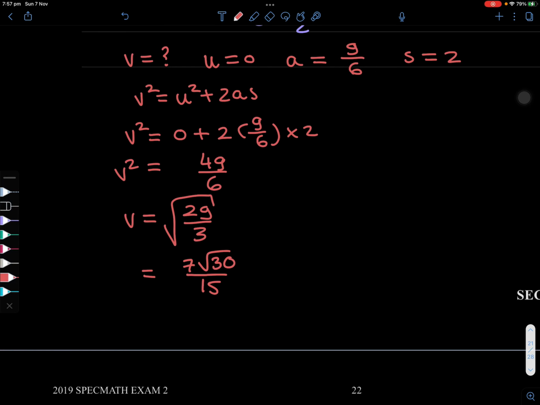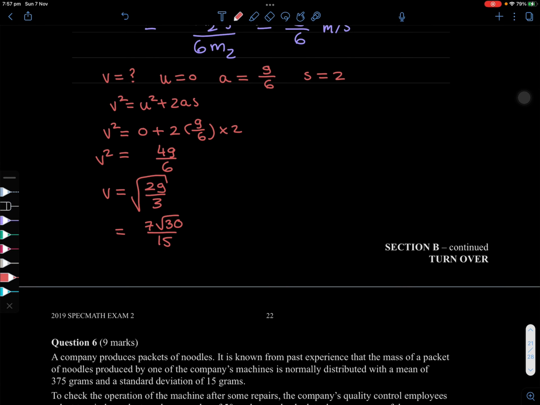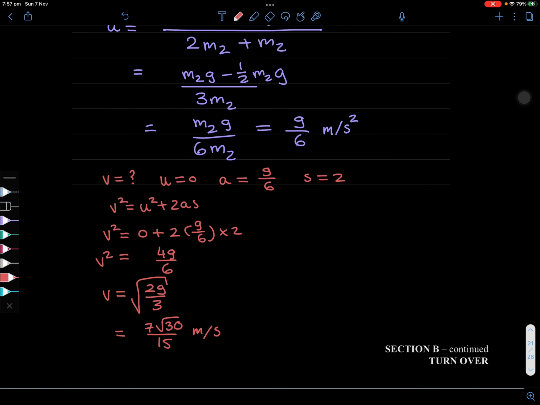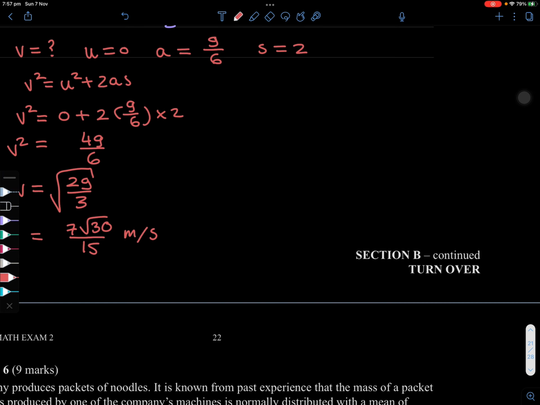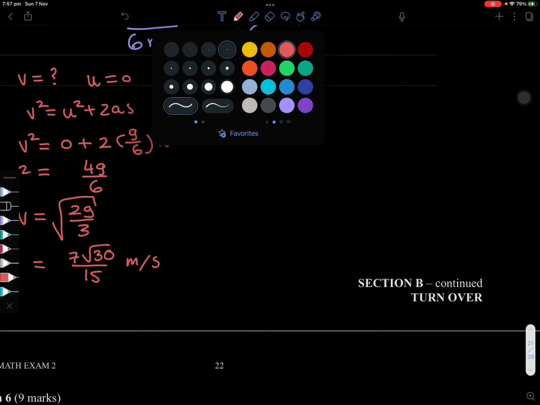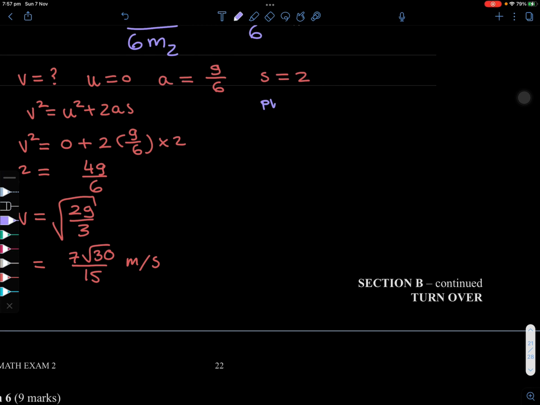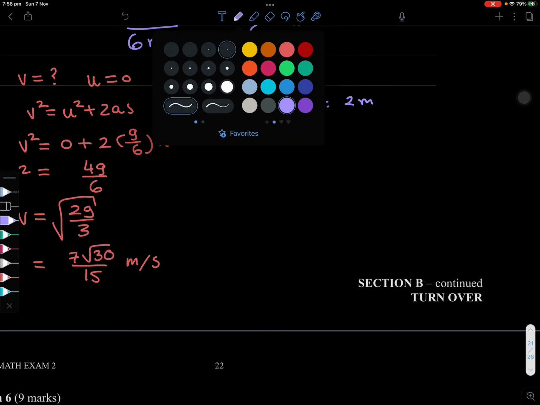Okay, that's just getting rid of the g now, using 9.8. So that's our velocity after that phase, right? Phase 2 now. Phase 2 is the important one. And we know that in that phase, he traveled 2 meters, right? So let's write that here. Phase 1 completed 2 meters. Now, phase 2 is what we need to consider now.